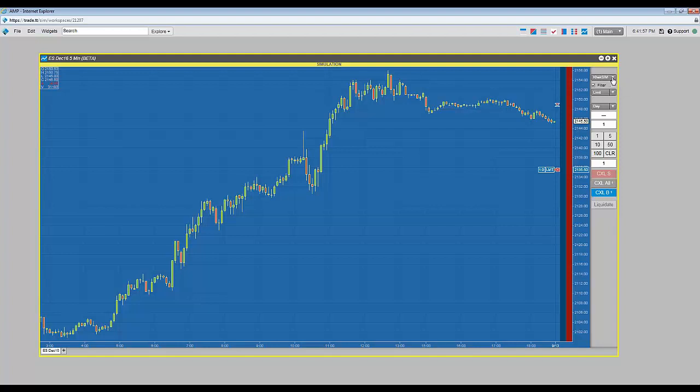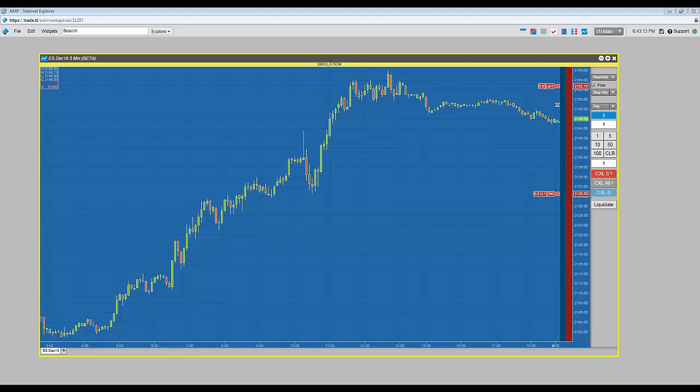So let's just pretend that you do have multiple accounts at AMP and you're using one login to access multiple accounts. When you hit this drop down, you'll actually see the multiple accounts listed here. And if you're trading across multiple accounts, perhaps you only want to see working orders for a specific account. So all you would need to do is select that specific account from the drop-down menu and check the filter option, and therefore the filter will only show working orders or positions for that particular account.